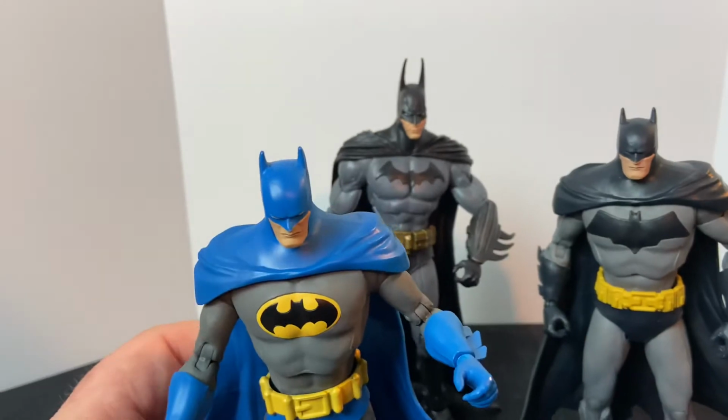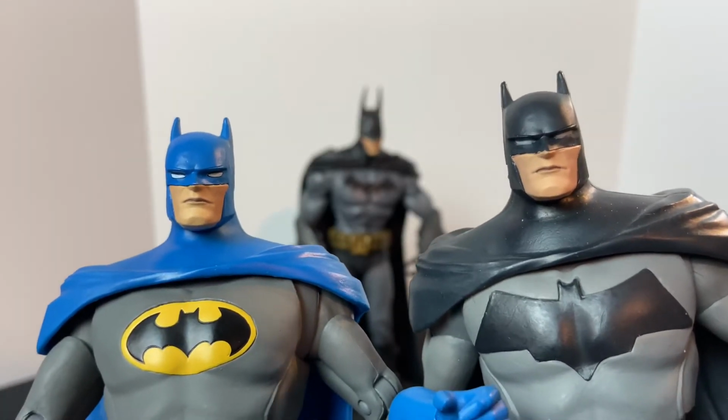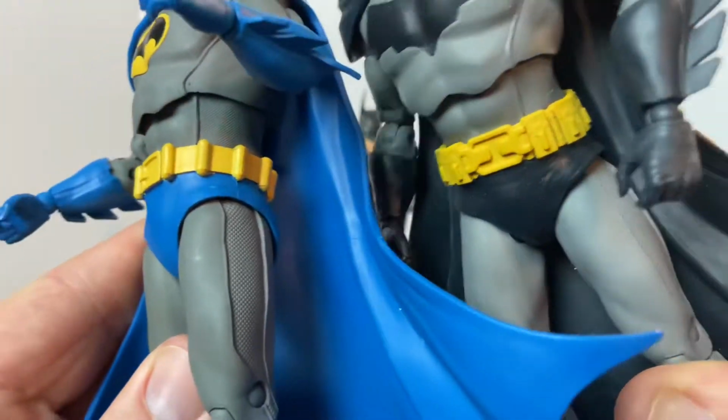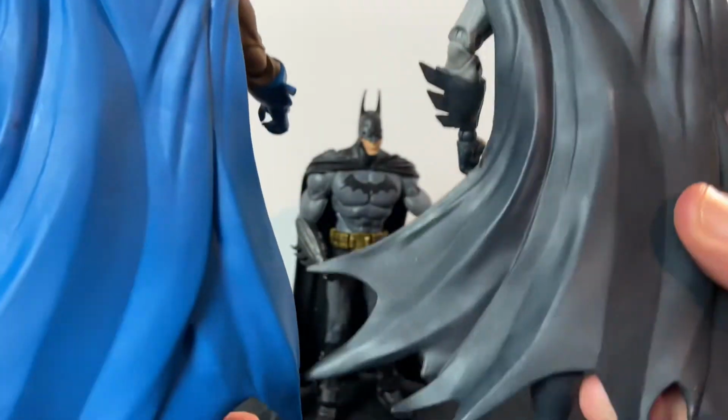I mean, we'll take a closer look at that now. You see here the head molds are pretty much the same. The cape, everything, this is all pretty much the same. Even the texture on the side, the cape's there on the back.